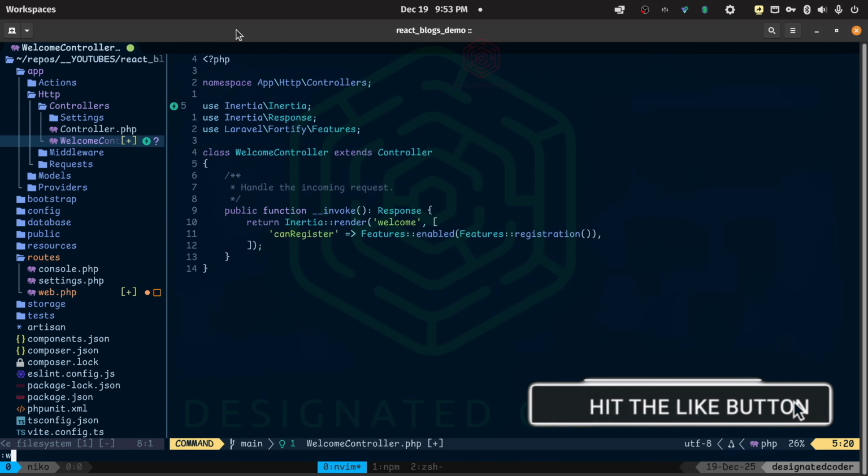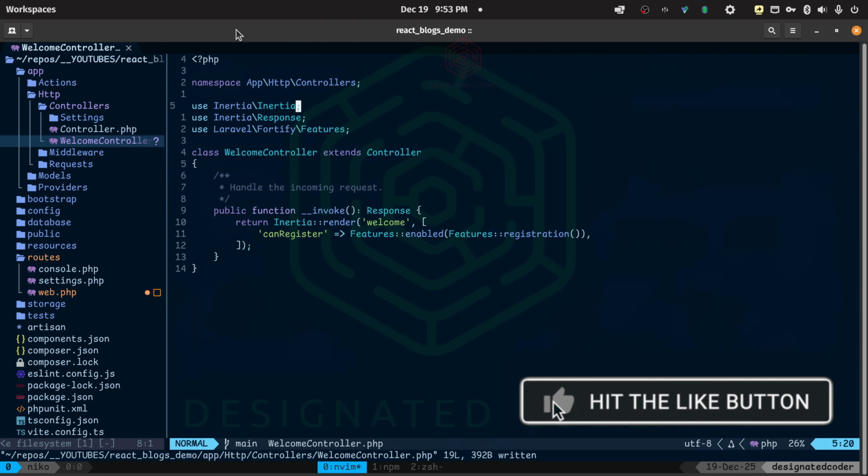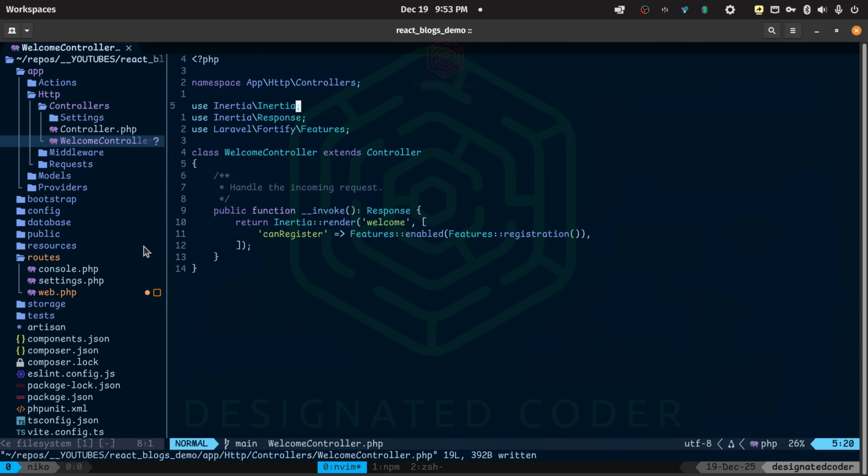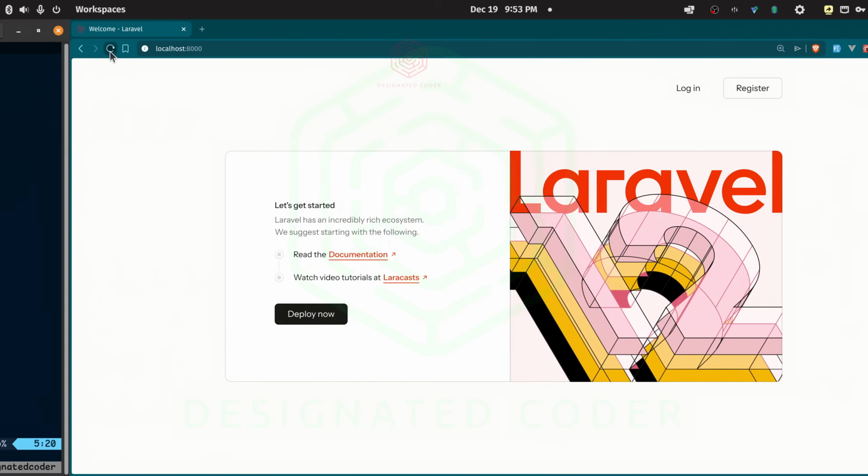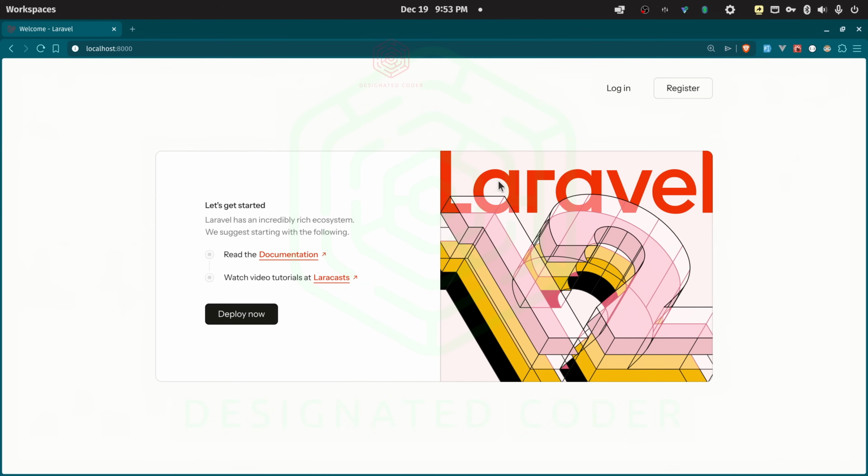And so that's good. So if we just save this, then everything should be good on this page because the page is already set up and we just changed what it's pointing to in the web routes. Okay, so refresh. And as you can see, everything is still the exact same. We haven't changed anything yet.